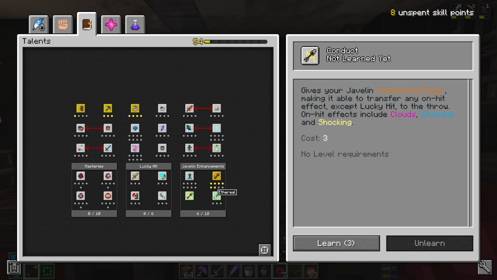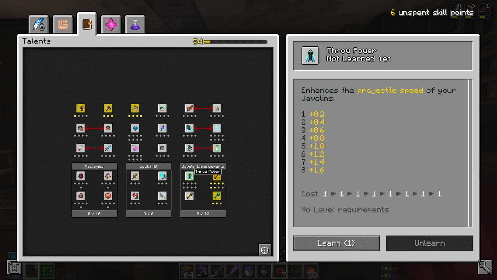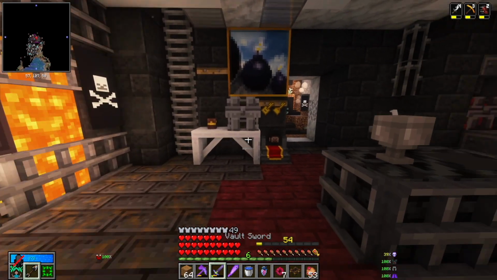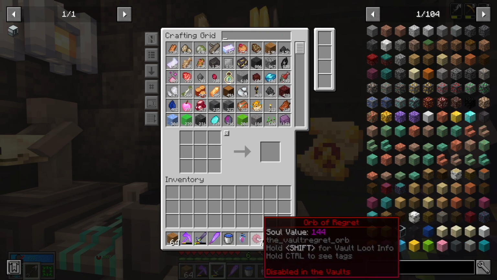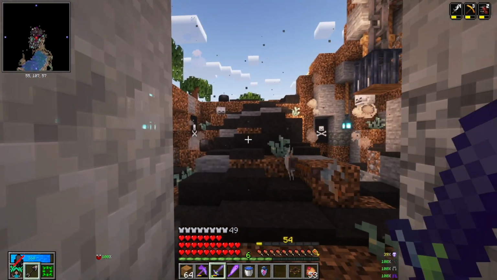Gives a javelin conducting power, makes it able to transfer on hit effects, except lucky hit. Ooh, that would actually be pretty good to have. Maybe we'll take a couple levels in that. Throw power. Let's go ahead and do that. We'll do a little javelin expertise stuff here. And then I think I might actually just take the last 4 points here in speed and try this out. So this will be a completely different build than before. So now we have mostly just our javelins and our attack.